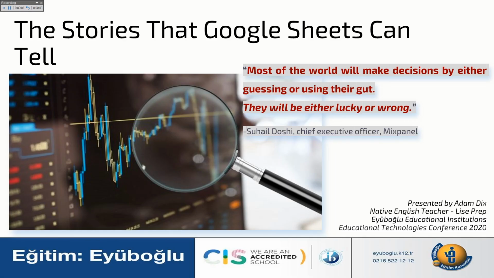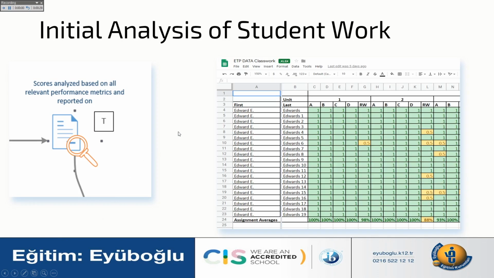So this presentation is going to be about what you can do with Google Sheets and what you can do with the data in your classroom. And of course you could use Excel, you could use another spreadsheet program, but I like to focus on Google Sheets because it's got this great functionality in terms of collaboration. I won't focus too much on that. Let's continue on to the first section.